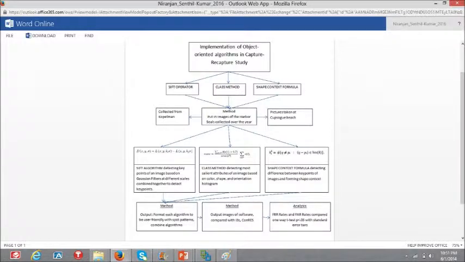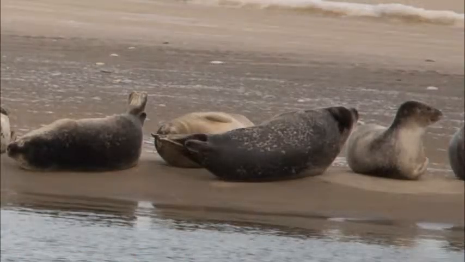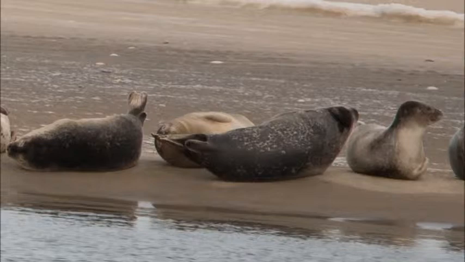The last formula is the shape context formula, which detects the difference between key points of images in forming shape context. The point is to be able to mesh these algorithms together to create a user-friendly software that is applicable to the pelage patterns of harbor seals, and see if this modified software will be able to outperform Wild ID software and the I3S software.